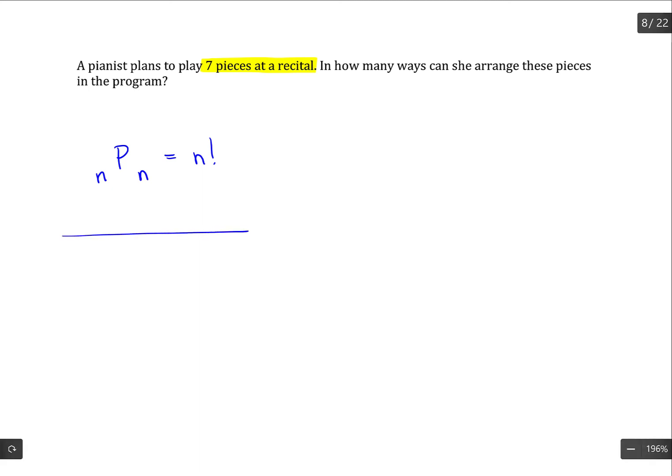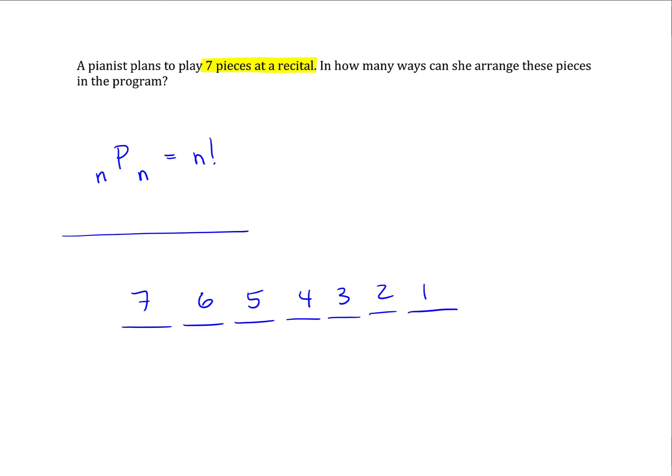Because when you have a permutation, another way you can always consider them is using the fundamental counting principle. So we have 7 recital pieces. You have 7 to choose from initially. Once you pick that and you play it, you're not going to play it again, so that leaves 6 songs to choose from next. And then 5, and then 4, 3, 2, and 1. This is the same thing as 7 factorial, because we multiply all these together.